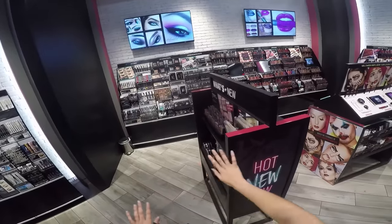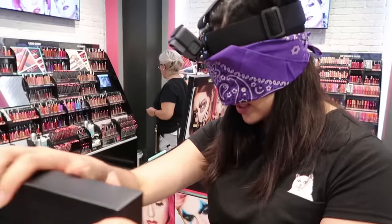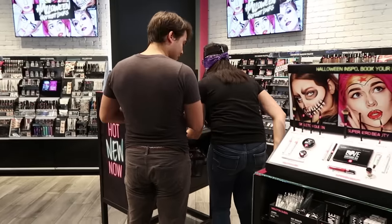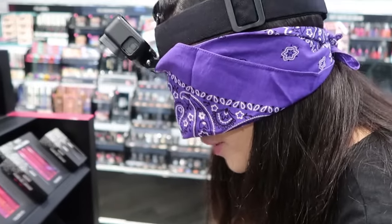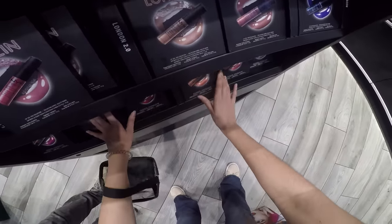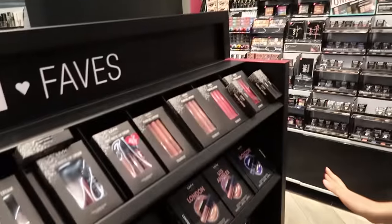Walking into the store — I don't know what I think just telling the world is gonna — oh! This is probably a display that shows new stuff. Sorry, that's the wall. I thought I just bumped butts with someone! Okay, these feel like new products, so I'm not gonna open them up. I think I'm gonna pass on these — this is gonna be a level of difficulty I have not yet reached.